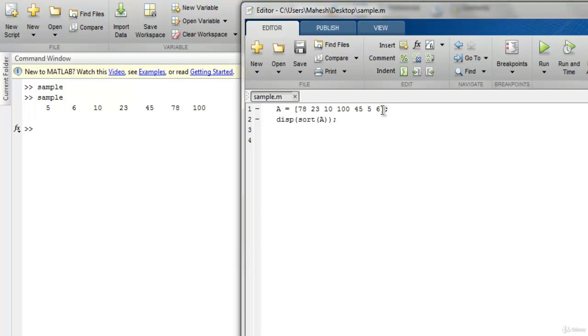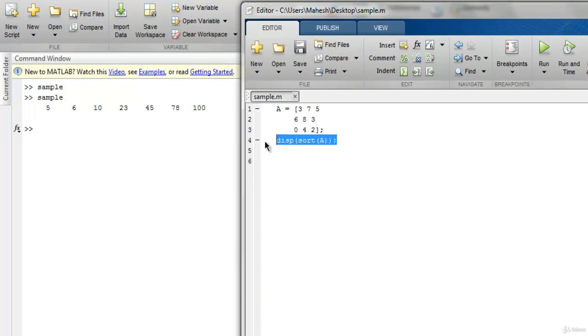Okay, now if you want to display this in descending order, then we can do another example. Let's say I have one more array, and we're gonna make it look like something like this. Okay, let's have it in matrix form, and we have this. Okay, now I want to sort this.